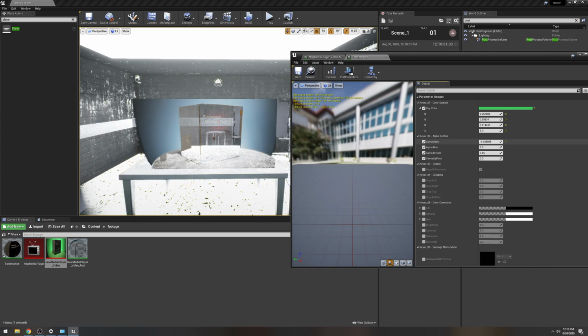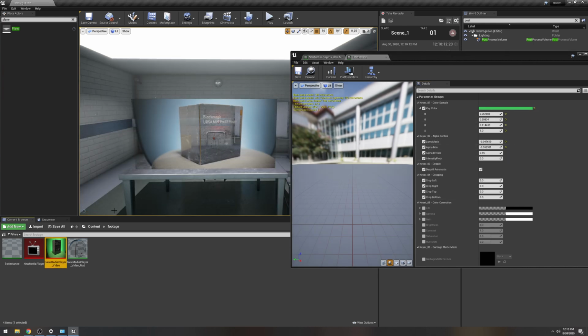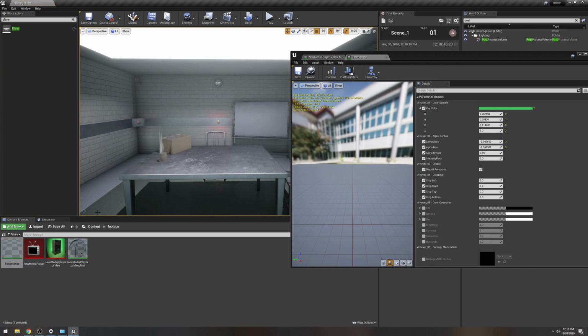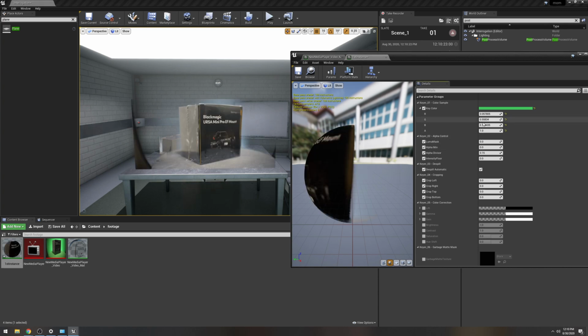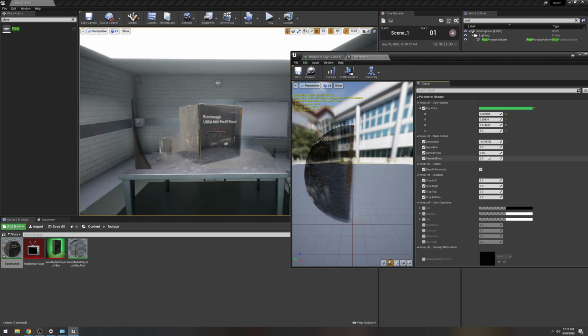And now we're going to mess around with some options here. Now, I'm not going to try and get the perfect keyer here, guys. We're just going to do something quick. And I'm going to save it. And as you can see, nothing's really changing. Well, it's because we have to apply that new material instance to that footage, okay? So let's go ahead and zero this out. There you go.